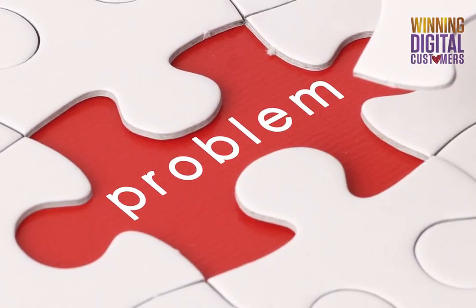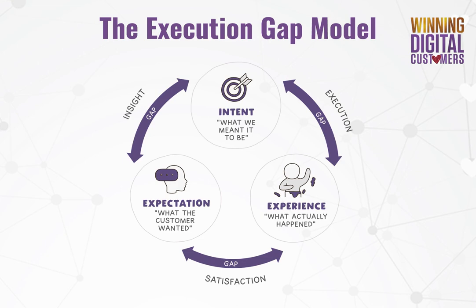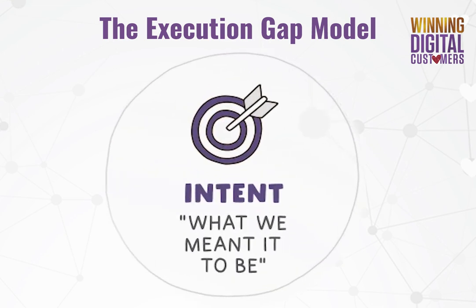So first of all, it's really just a method of trying to analyze where's the problem. So the top of the diagram you see is intent. Intent is, as it says in the diagram, what we meant it to be. In other words, we created this new thing for a reason. Right? And if you're going through this process to do a retrospective on something you've launched, write it down, right? What was the reason? What were you trying to achieve? And what were the results? What would be the way of telling whether you've achieved those results?